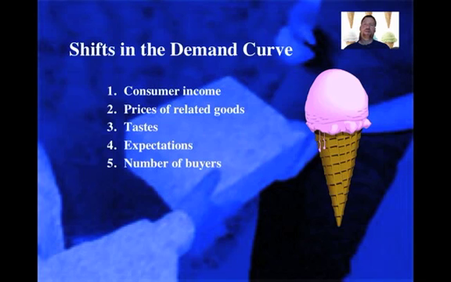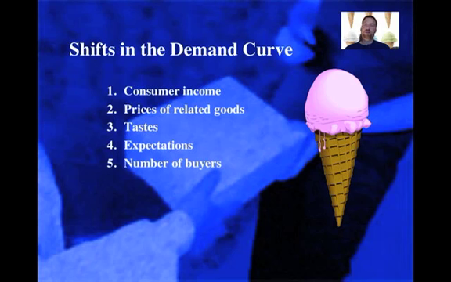Shifts in demand. So what if it's something other than price that changed the demand for the product? What if it's some of these factors below? What if it's the weather? What if it's your expectations? What if celebrities endorse the product? Well, then it's not the price of the product that's changing, but it's some other factor. And these factors are consumer income. So if your income goes up or down, will you buy more or less of a good? Prices of related goods. If you go to the store and frozen yogurt's on sale and you're going to buy ice cream, well, you might buy a frozen yogurt instead because it's a substitute and it's cheaper.